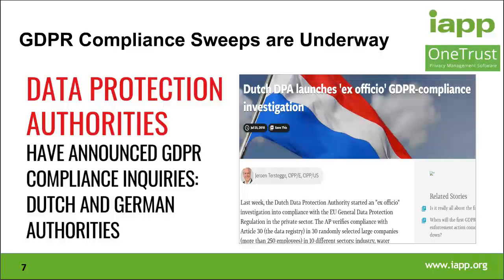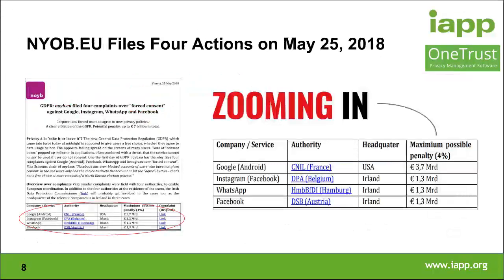Just to back up a little bit, in addition to the complaints that are coming in, and I'm going to talk to you about some specific claims being asserted, there are also sweeps that regulators have been initiating to check GDPR readiness. On the slide we have the Dutch Data Protection Authority looking into whether there has been sufficient compliance with GDPR through a selected group of companies. I think about 100 or so have been selected in various industries, and they're focusing more on whether the Article 30 reports exist and are appropriate.